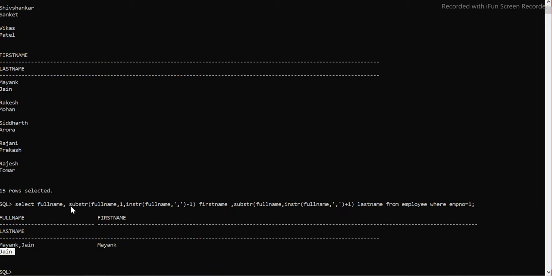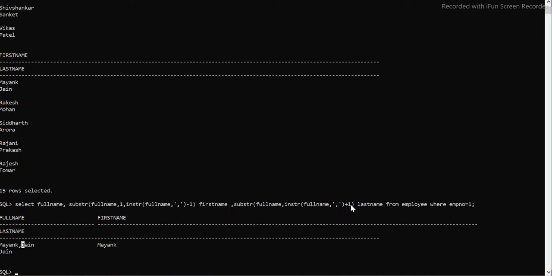So here what I have done is I have used the substring function, and then to locate the comma, right? Where is the comma? The first name will end just before the comma, so I have tried to get the location of this, and then -1 means up to here only. And for the last name, I have taken the substring and located the comma again, but my last name should start from here, so it should be +1. So location of this +1 is starting from here.